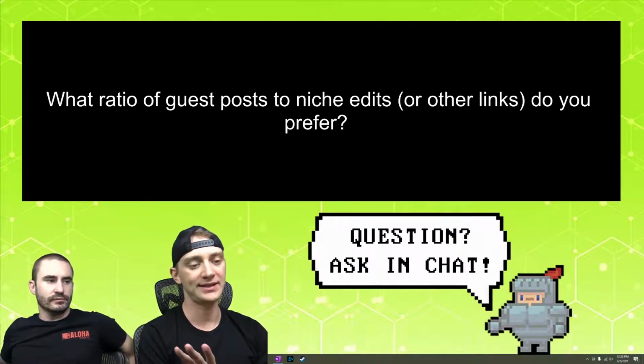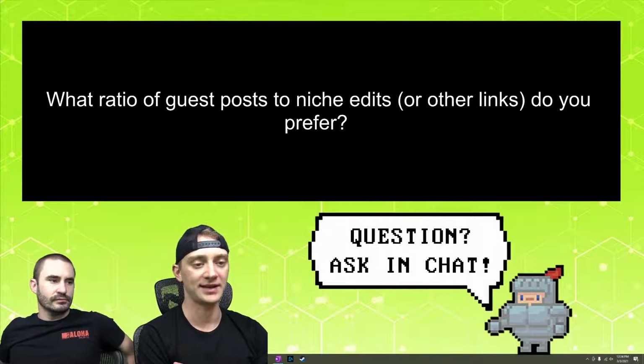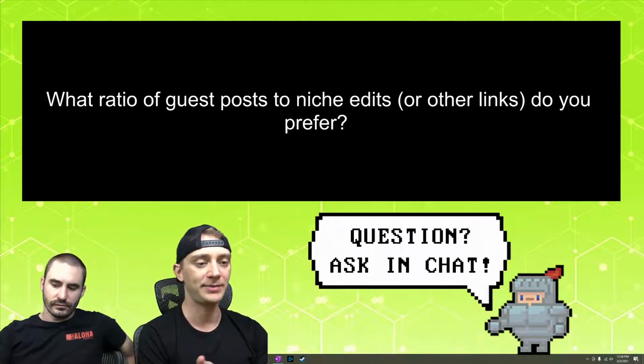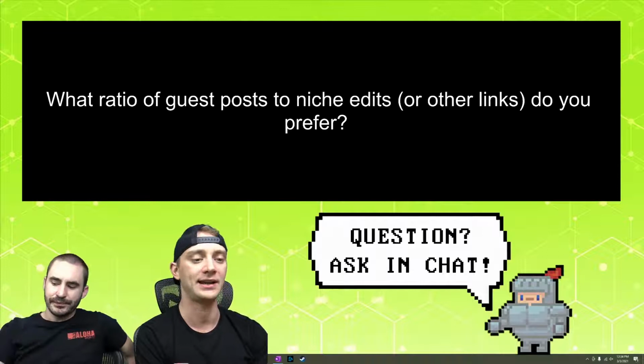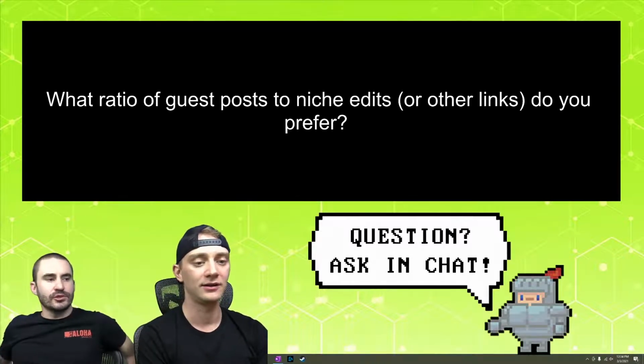If Google sees that you're building only niche edits to your site, only getting links into articles that have age, basically only being edited into articles, and no new articles are appearing with links to your website in them, we'd say that's probably not the best look. It's all traceable. It doesn't mean you're going to get a penalty, but it increases the chances that Google might think something looks fishy there.